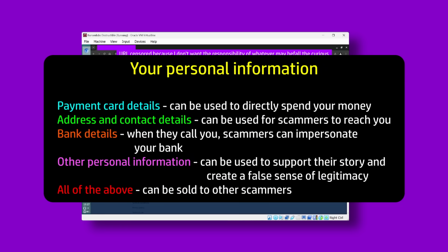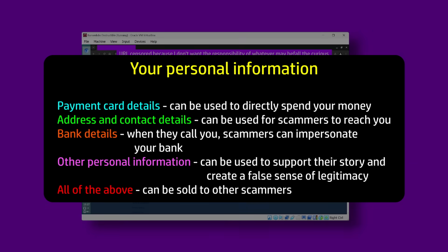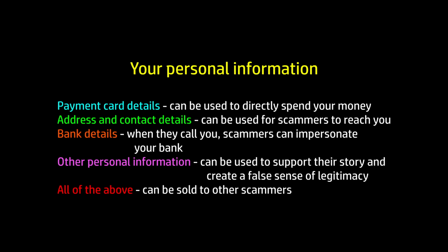However, I'm certain what's happening here is that the personal information you might volunteer in this process will allow scammers to abuse your credit card and probably also scam you further when they call you pretending to be your bank, concerned about that abuse of your credit card which they actually perpetrated. And because they would have so much of your personal information that you entered into the website, they can tell a more plausible story about being from the bank, which they're not.